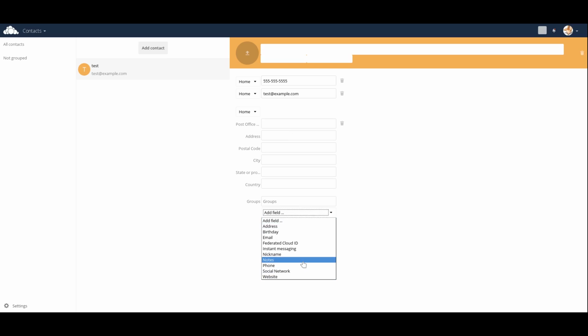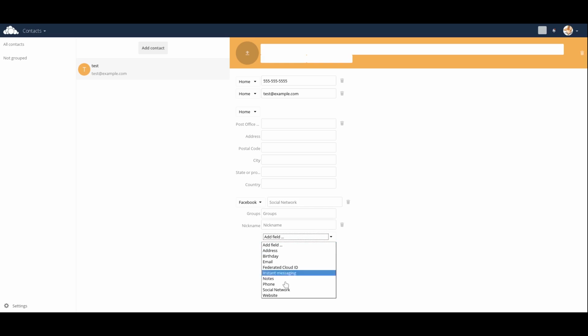I can also add fields, like social network fields, put their Facebook account in there. I can put a nickname, whatever I want, any extra fields I want. And I can sync this with an Android or an iOS phone system or tablet. And I'm fairly certain this will also sync with Windows phones, but I'm not 100% on that. I know it doesn't work well with the standard Microsoft Outlook application.